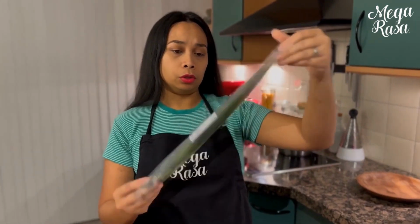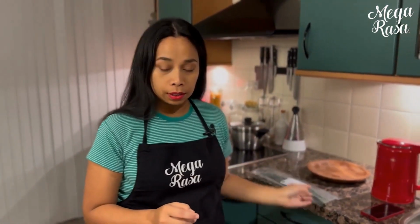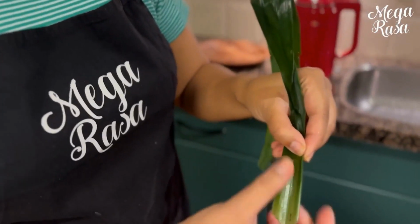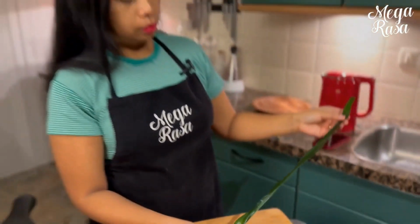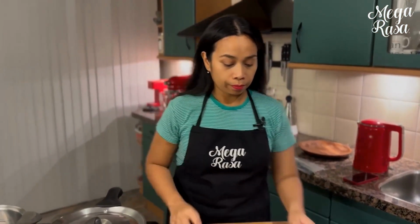I must say before you use it, you should wash it thoroughly, because usually there is some dirt on the bottom. So look carefully, just like here, as you can see. Just clean the bottom like that. Okay, well then let's start with the coconut flakes.